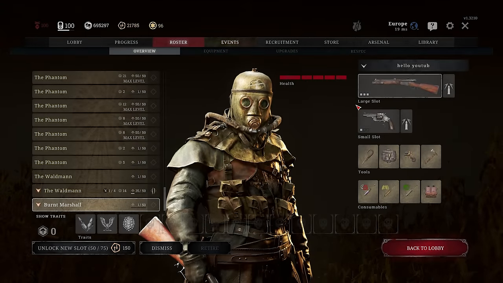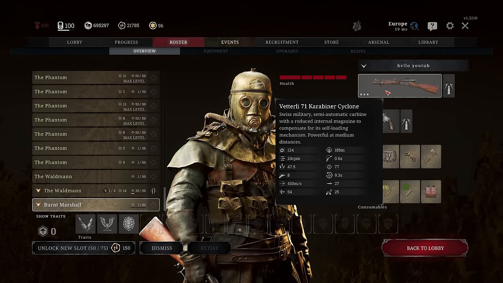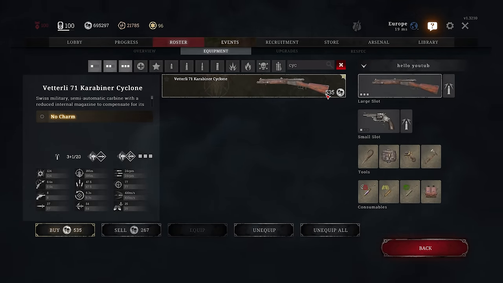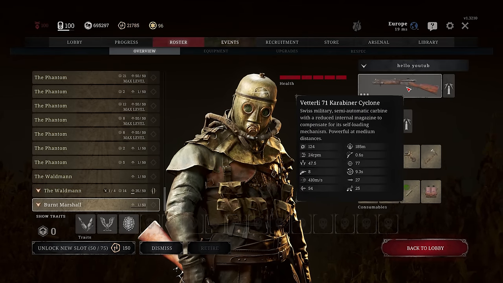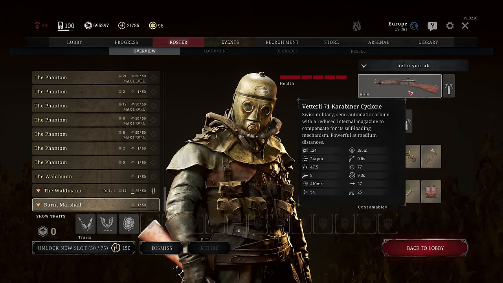So, the Vetterli Cyclone is finally here and it's pretty interesting. The price is quite a lot, but is it actually worth the price? Well, it's a semi-auto rifle with 4 shots and it's basically a Vetterli with less damage.